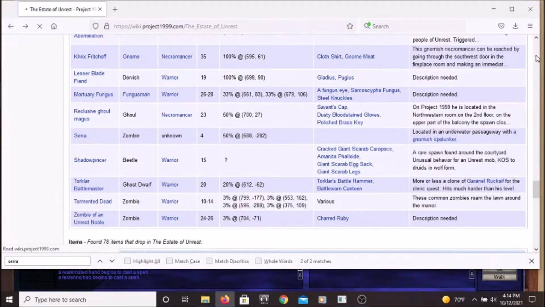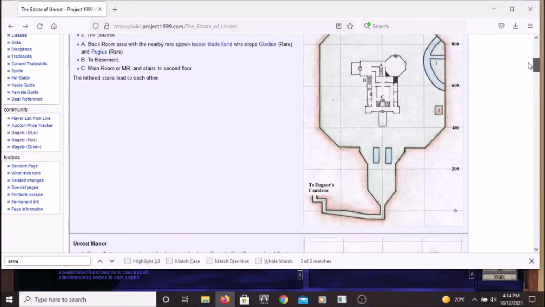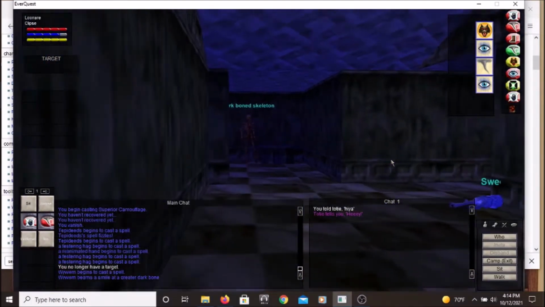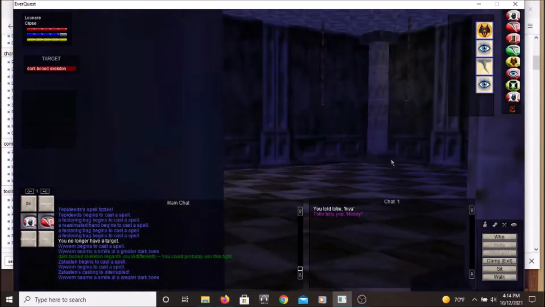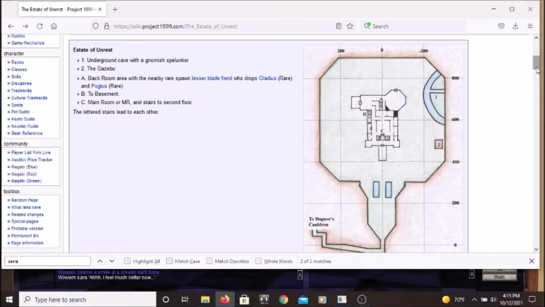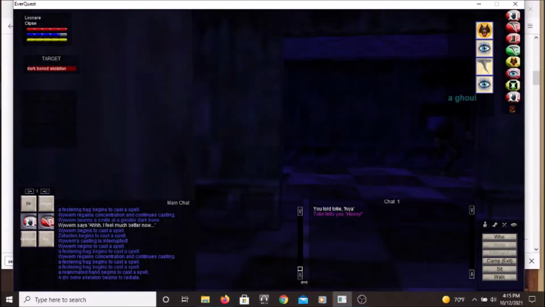State of Unrest. So I assume we're going to start on the first floor. I'm a little scared, but, what can you do? Nothing that stands out. Okay, so here we are. Lots of general undead things. Terrifying decor, as one might imagine. What do we got? I assume I'm on the middle floor. This one, maybe? We got tower. I don't know. I'll just run around the whole thing.